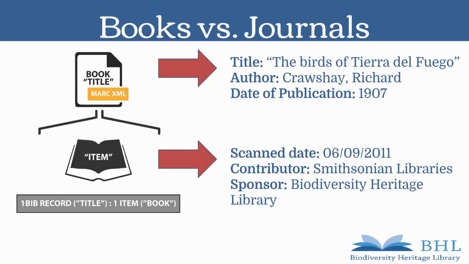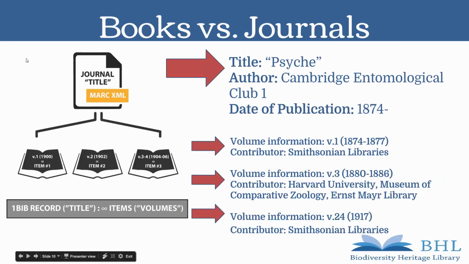Books and journals are presented differently in BHL. For monographs, there is one title record for one item. Since there is just one item associated with a book title, you will see these metadata fields in the corresponding information if you view this item in BHL. For journals, one title record is still used for all of the different volumes. However, the item metadata and page metadata differs. If you view this item in BHL, you can see how these different metadata fields are presented and how data can vary within those fields.